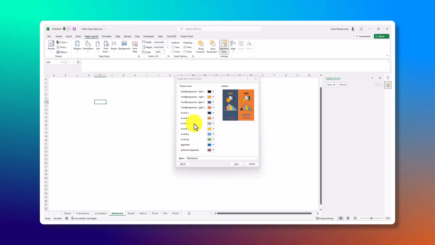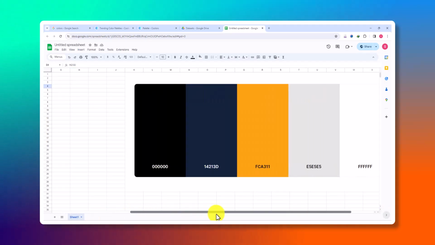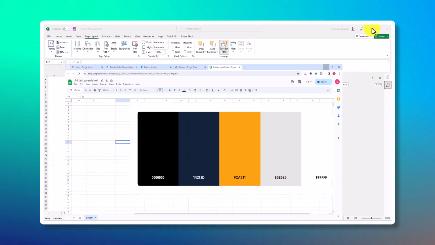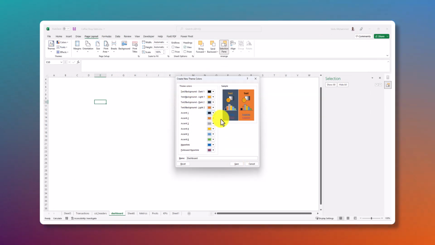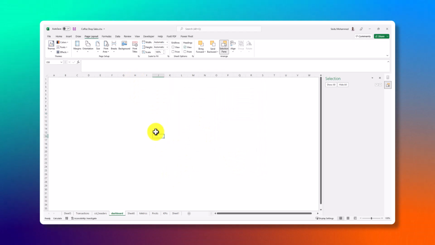So this is the accent one, and accent two. Accent two, what should I put there? Anyway, let's take just the two for now. So I'll close this. Then I'll now save this. Okay. So now you have some colors to work with.